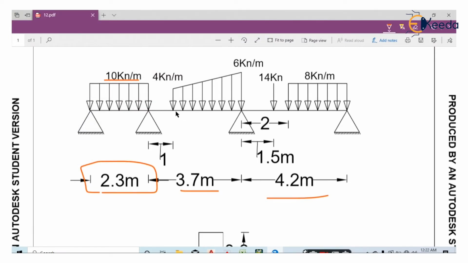Then for the second load, we have to choose the trapezoidal load. W1 is 4 kilonewton per meter and W2 is 6 kilonewton per meter. And what is the value of D1? D1 is 1 meter. Okay. And D2 is 3.7 meter.